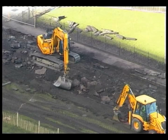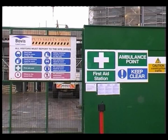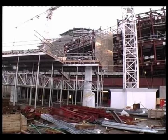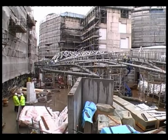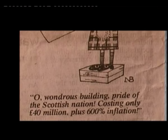Outside the fence, work was undertaken to widen and strengthen the roads, including the construction of two new roundabouts here in Holyrood Park. Meanwhile, behind the hoardings, work on the site slowly progressed and the various buildings making up the Parliament gradually rose from the ground. Unfortunately, so did the cost, and the whole project was mired in controversy for several years.